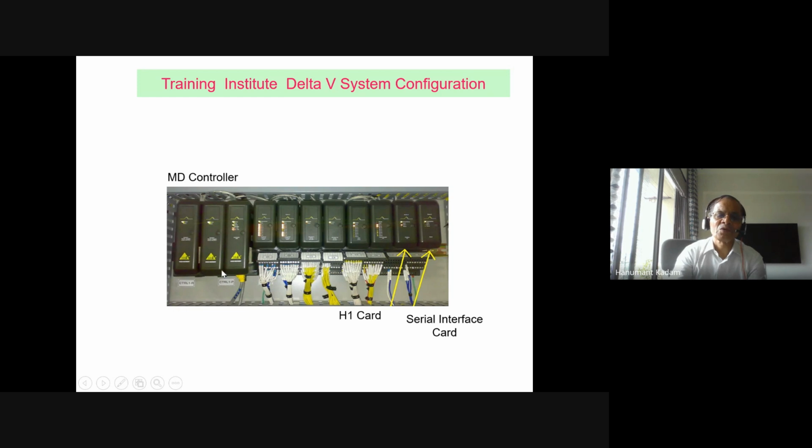Power, as I told, we don't have redundancy. We have redundancy for the power supply only. So the power supply is redundant, the controller is single, no redundancy for a controller. And these are 8 cards. Serial is for, as I told, PLCs and analyzer. H1 for foundation fieldbus. And you see these other cards. This is a thermocouple, RTD, DI, DO, this is a DO, this is a DI, this is an AO, this is AI cards, and this is terminations.